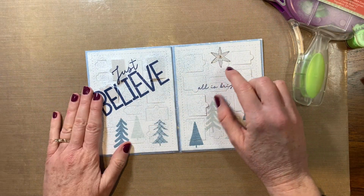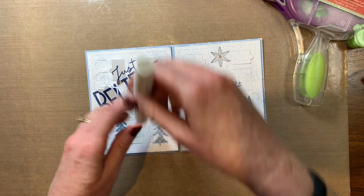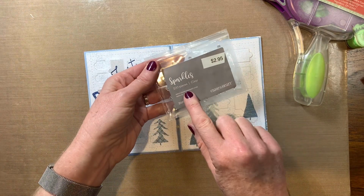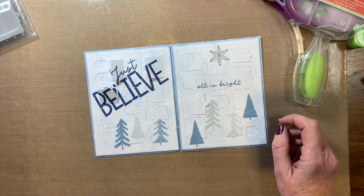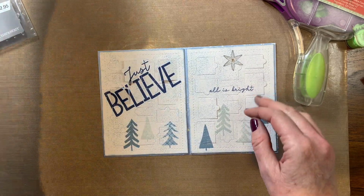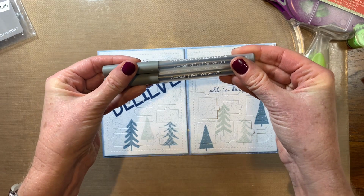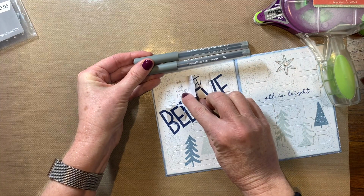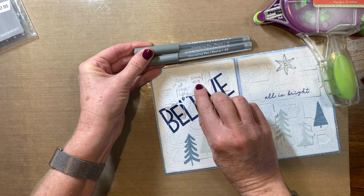I also used my clear shimmer brush on my star, and I used one gem from my sparkles, a clear one right here in the middle of that star. And then I have not finished mine, but I use my Pewter journaling pens. I use the .03 to write inside here, and I use the .01 to put a scripture verse.